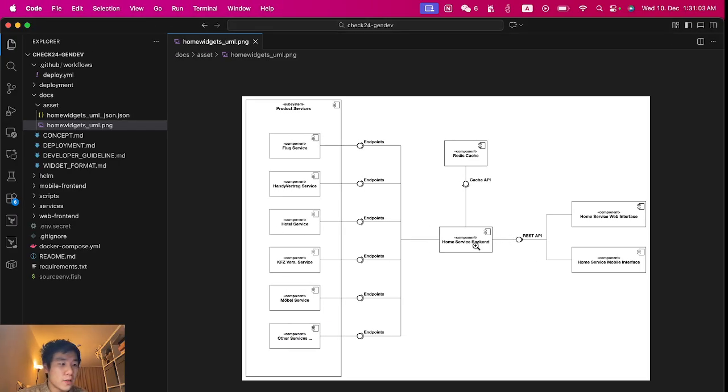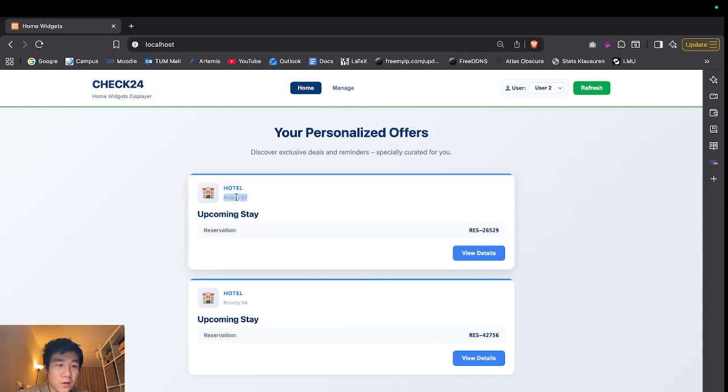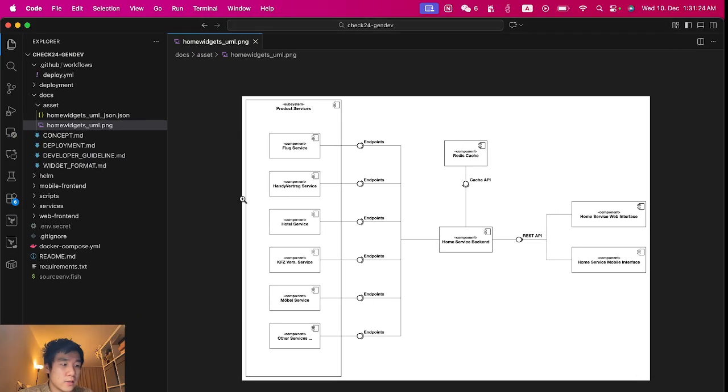The fourth point is cross-device consistency, which is also showcased here. We have a simple common backend that distributes to both of them, so both share the same backend and display the same thing. The fifth is performance versus conversion, which is also explained by this priority function here. And the sixth is high availability by design. If one service fails, it doesn't affect the whole system, because it will always just respond successfully.